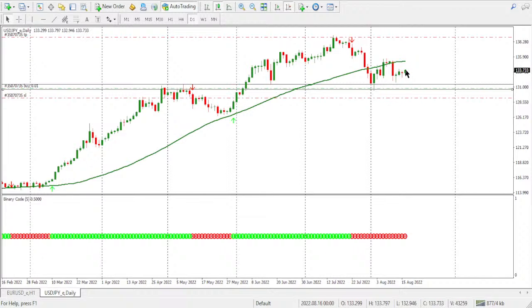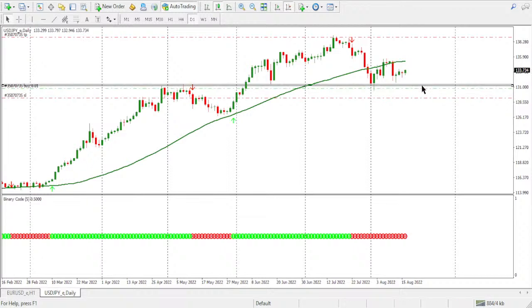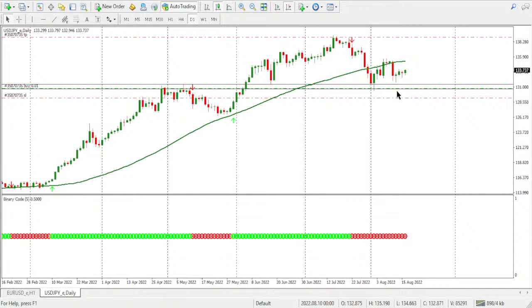If the price can pull back and touch these two lines, then this is going to be the best place to look for a buy from. So within these two lines is going to be where we're going to look for a buy position from. We are going to expect the price to pull back, touch these two lines. We'll pick a position. Our stop loss is around this line here.